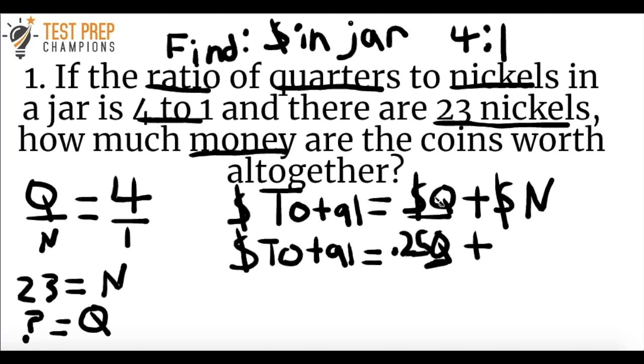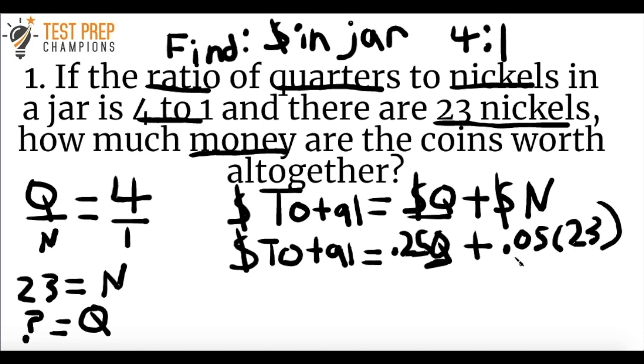When I have the $ in the Q, and the same with the $ in the N here, I'm talking about the total value of the nickels, the monetary value of the nickels here. And so when I just have Q, I'm talking about the number of the quarters here. Okay, and so we also know that a nickel is worth 5 cents, right? But we also know that there are 23 nickels here. So if we want to find that total amount of money, what we have to do is take the number of quarters, multiply it by 0.25, because a quarter is worth 25 cents, but we don't know how many quarters there are here.